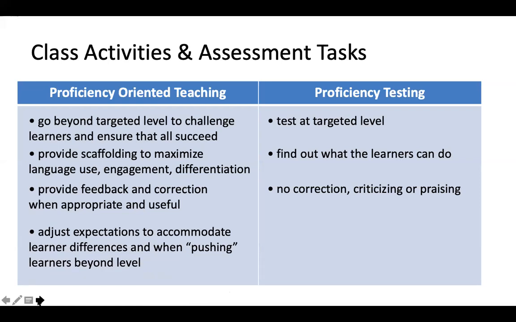All of this helps us think about our expectations. When going beyond the targeted level, scaffolding, or giving feedback, we have to adjust our expectations about how well learners can perform — is the material new, learned, or provided? In proficiency testing, we look at performance at the targeted level and see different features depending on the test task and the full range of learner performance. Learners in proficiency testing show very different control of vocabulary, grammar, and comprehension, and proficiency testing descriptions are capacious enough to accommodate all of our different learners.